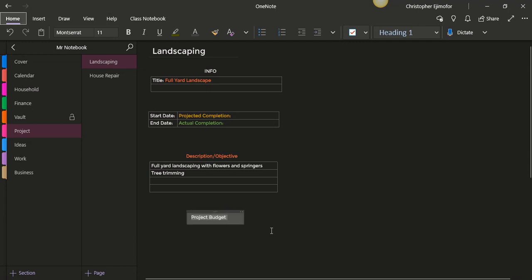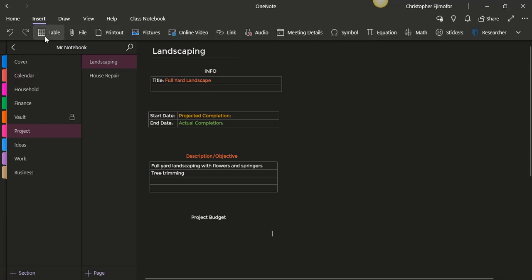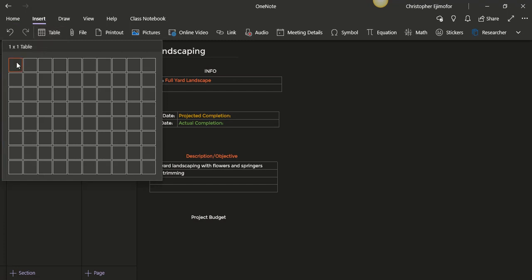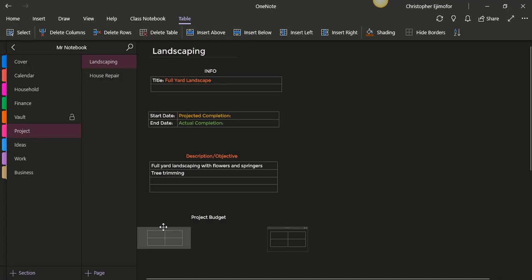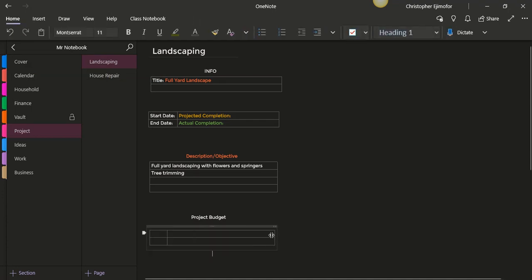Right, so we go and create a table for that. Come down here, we do 2 by 2 right there, drag it, click out of that, you stretch this out, you stretch that out.